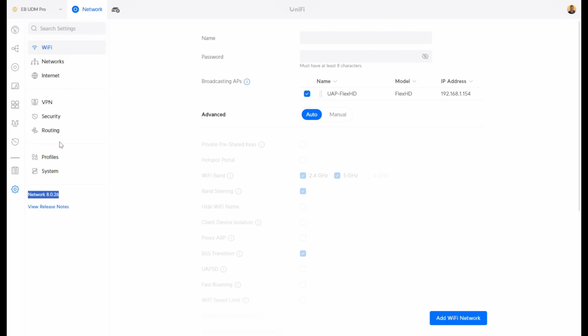Okay, so here we go. I want to do that, and then I want to show you real quick. So we're going to be creating firewall rules. We're going to be creating our networks, our VLANs. I'm going to show you how to do that, and we're just going to kind of power through this.